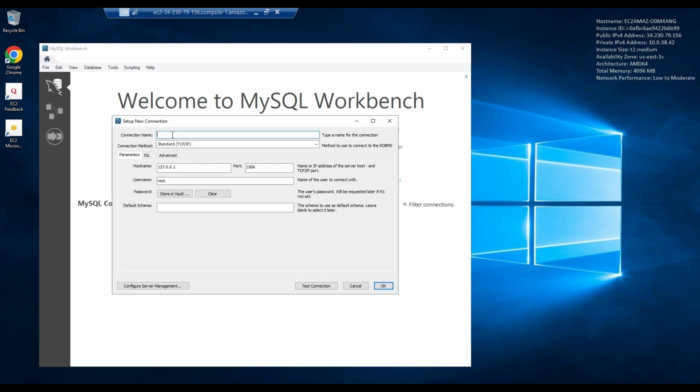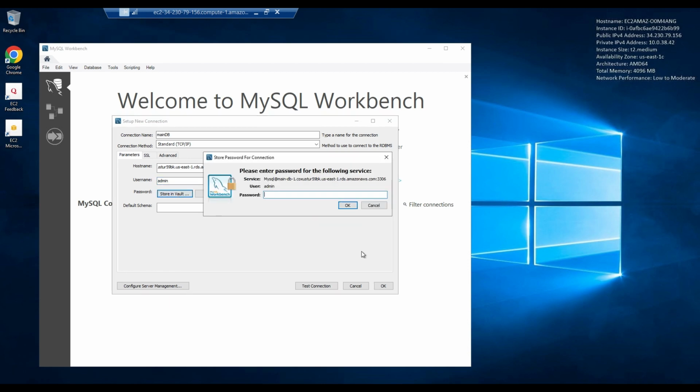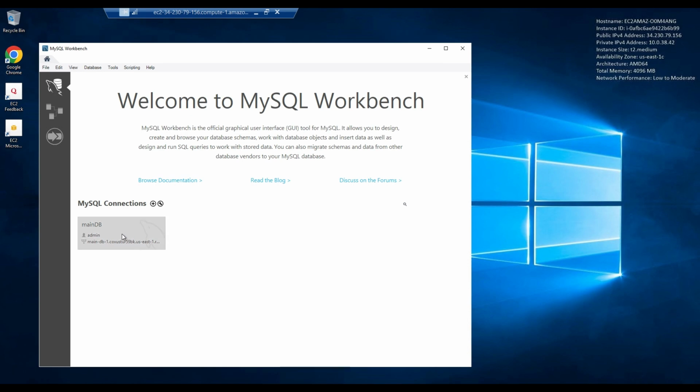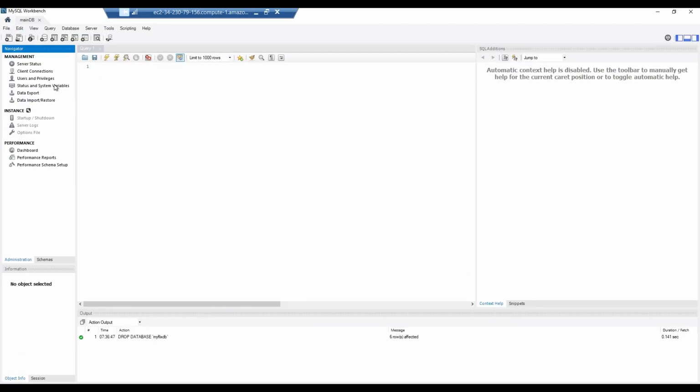I'll give main DB, and then hostname, your endpoint, username admin, password, and then click on OK. OK. See, our SQL Workbench has been logged in.